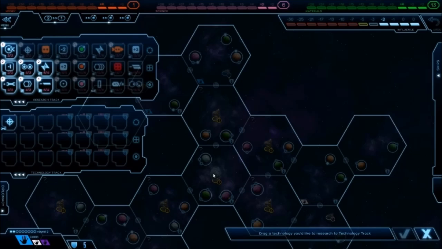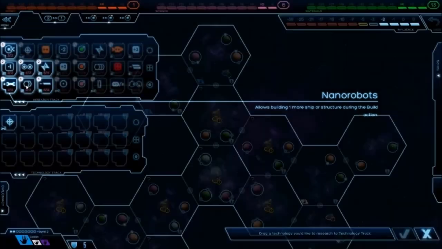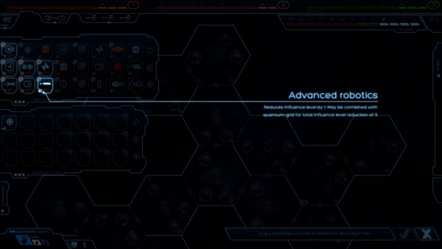Alright. So, which one am I going to want? Allows building 1 more ship or structure during the build. What's this one? Allows upgrading ships from fusion drive ship parts. Ship may move 2 sectors for each move. Okay. Consumes 2 energy. This one is advanced robotics. Reduces influence level by 1. May be combined with quantum grid for total influence maximum, or level reduction of 3. Okay.